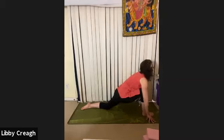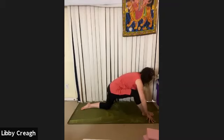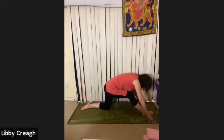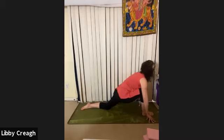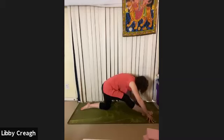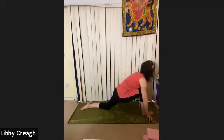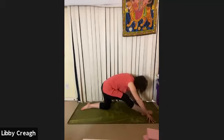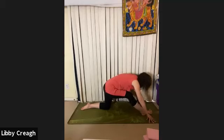Make these movements as big or as small as serves your body today. Use your practice to meet yourself exactly where you are. So not trying to force ourselves into any particular shape, just exploring what mobility, what stability is within the body today, and how can we work with that?